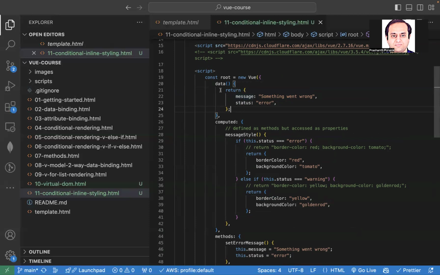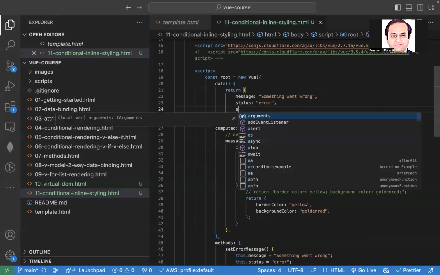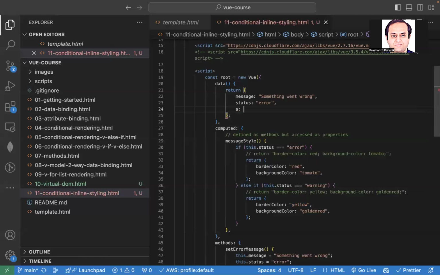You have something else in data. Here, of course, you have this message and status, but you could have 100 different things, right? ABCD, something else. So what if you set A?